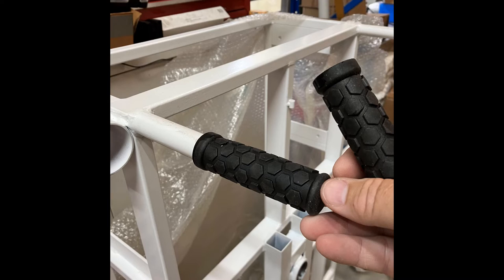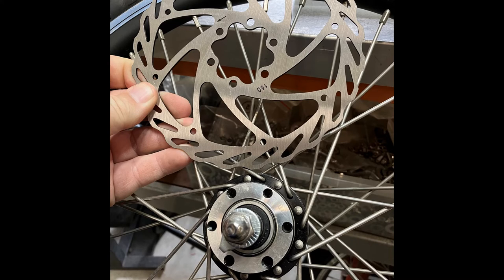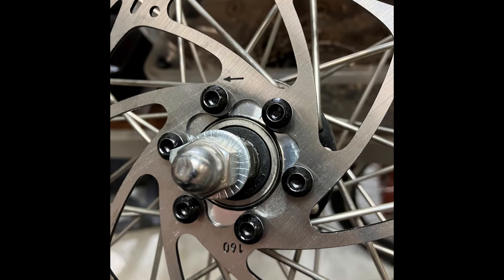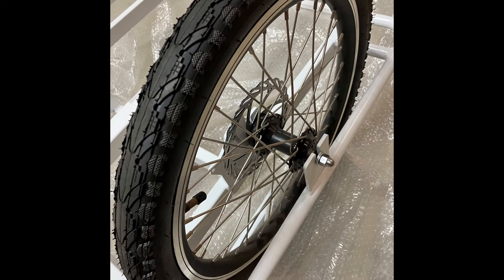These are the little rubber stoppers which go on the poles on the end of the frame — this helps stop you from over-steering. This is the disc part of the brake system and it goes onto the two front wheels. There's a little direction arrow, so you want to fit this correctly in the direction of rotation. It's not extremely important, but it's there for a reason so we follow the instructions. We now have this all mounted up with the six screws. The disc is held firmly against the rim and we then position it in the frame and drop it in place.